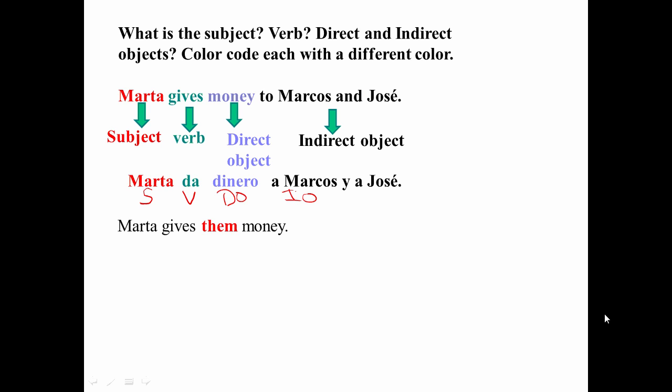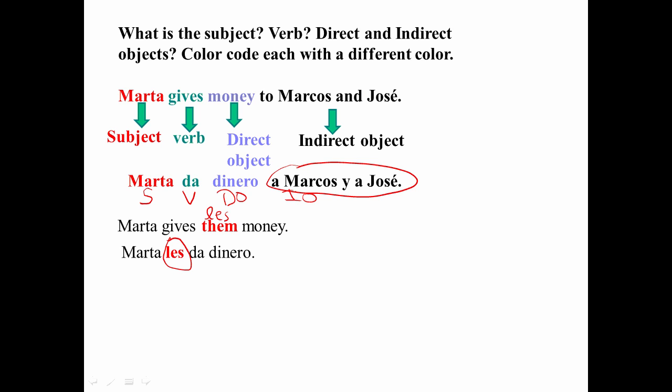It gets very redundant. So here, this is when you are going to replace the indirect object with the indirect object pronoun. So look back on your sheets and you have to think about them. Is them me, te, le, nos, os, or les? Well, them is les. Okay? Put it above it. It helps you. And then when you're rewriting it, you can say Marta les da dinero, and the indirect object pronoun goes before the conjugated verbs. It's the same rules as direct object pronouns.